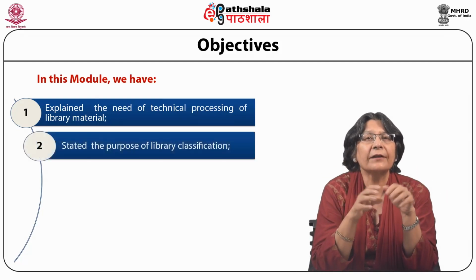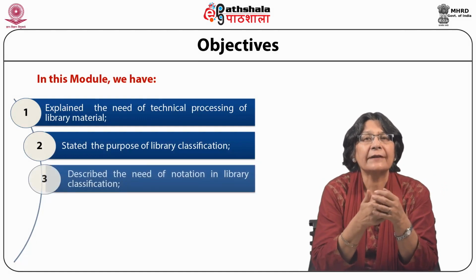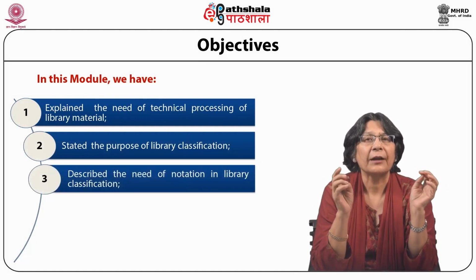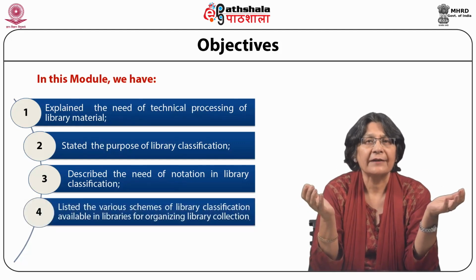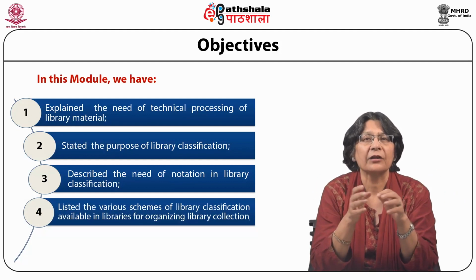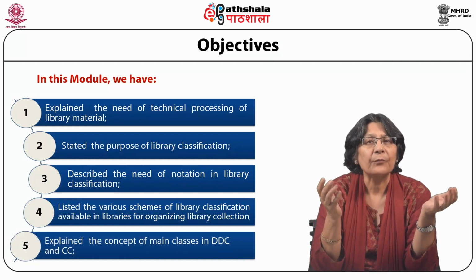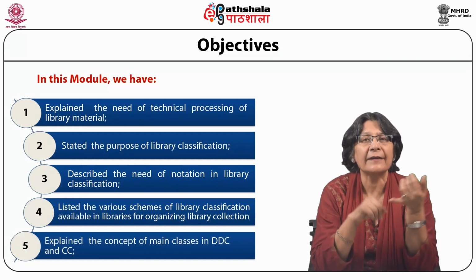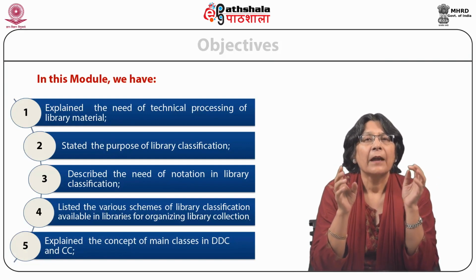We have also stated the purpose of library classification, tried to describe the need of notation in library classification. The various schemes of library classification which are available in libraries for organizing library collection are also listed. Besides this, the concept of main classes of DDC and CCC has also been highlighted.